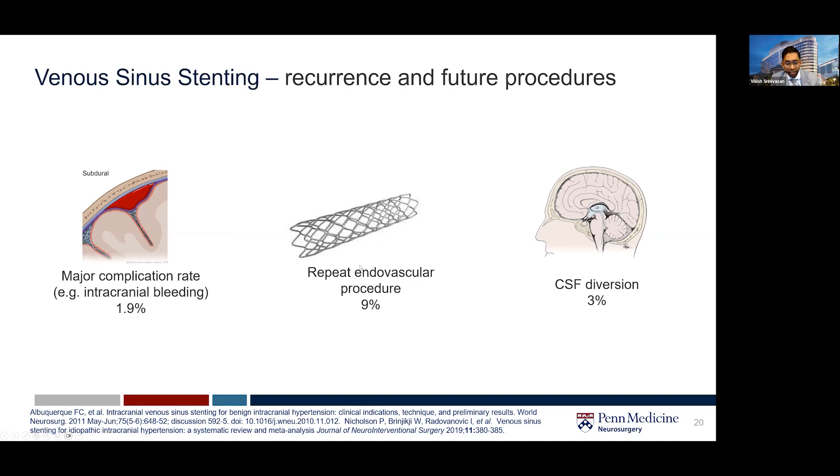Patients needing repeat endovascular procedures — that's around 9%. Usually the most common issue is that they form restenosis or new stenosis at the proximal site, a little bit more laterally at the edge of the stent. That can sometimes be avoided by placing a longer stent to begin with, or focusing a bit more on exactly how the stent is centered. Nevertheless, with those efforts, there is a small amount of restenosis that occurs, which can be retreated by extending the stent construct a little further down.